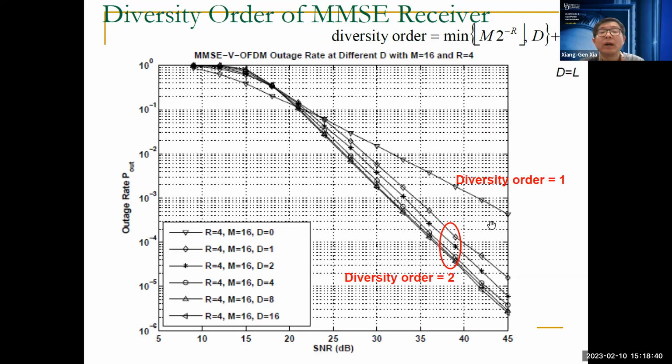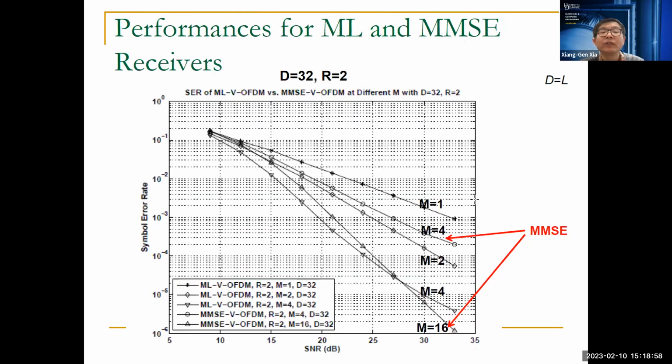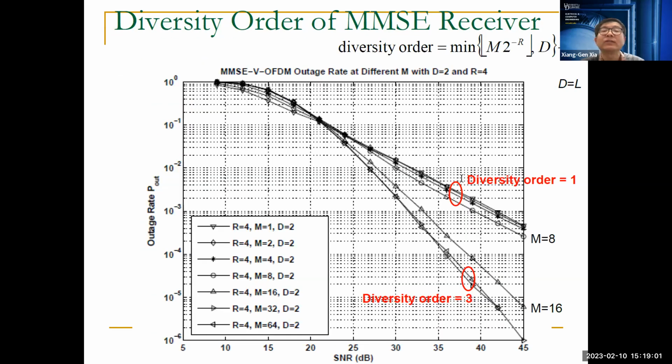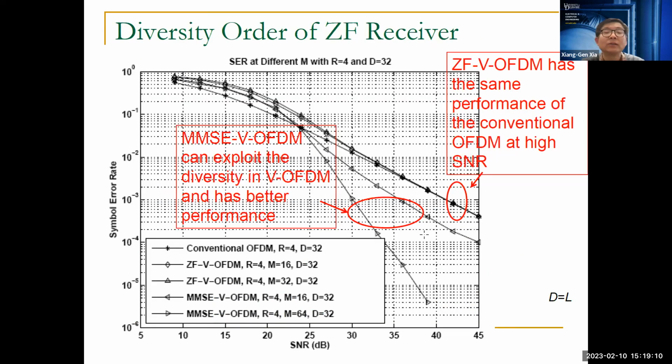So this is diversity order 1, this is diversity order 2. For this case, the red is fixed, the capital M vector size is fixed, but the channel length is varying. But this is also from the formula. I'm sorry, this is also from the formula: the center is diversity order 3, and then diversity order 1 here. Anyway, all the simulations follow exactly the same as the formula we proved. And this MMSE receiver here. All right, also we did some maximum likelihood performance.